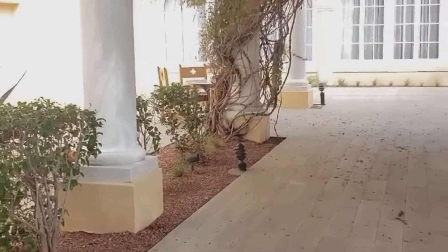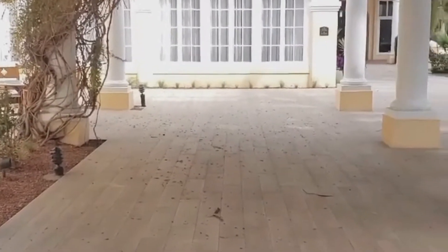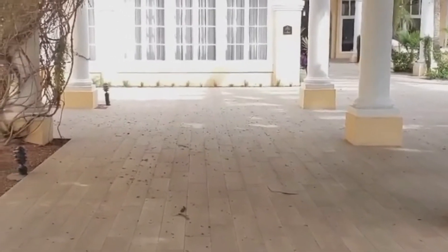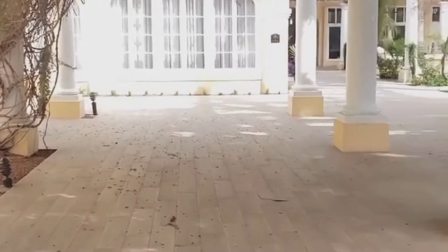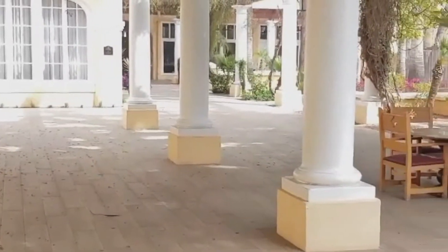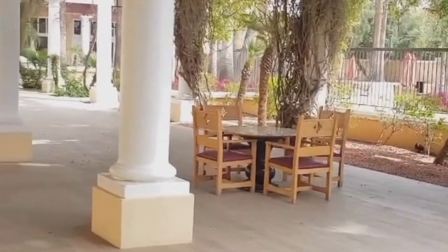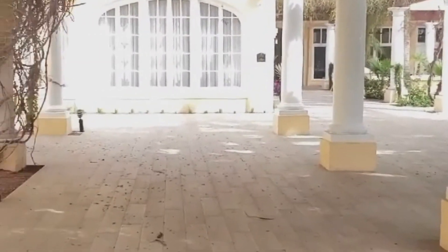When we set the ceremony in the pergola, we'll typically be facing this direction and will set a dark wood arch right in front of those windows. Your guest count would come back from there. This one is a little bit more intimate, so we like to keep it at 75 guests or less, but we can also utilize the space for cocktail hour as well if you want to keep your guests all in one area before moving to a different location for reception.